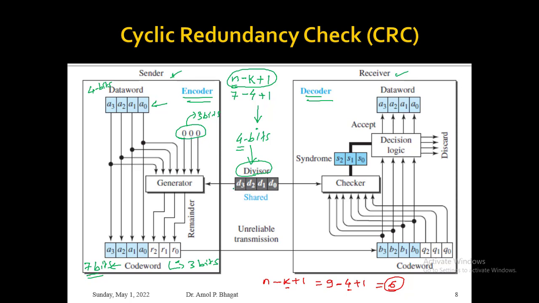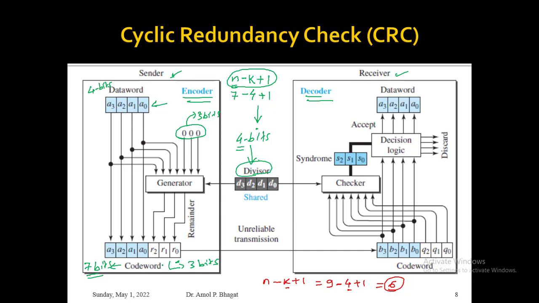This will be divided by the selected divisor. After division you will skip the quotient part, and whatever remainder is there, which will again be 3 bits, those remainder bits will be appended to generate the code word from the data word.